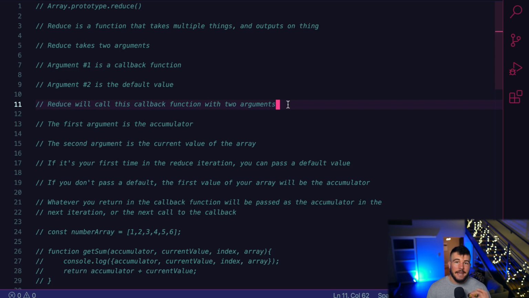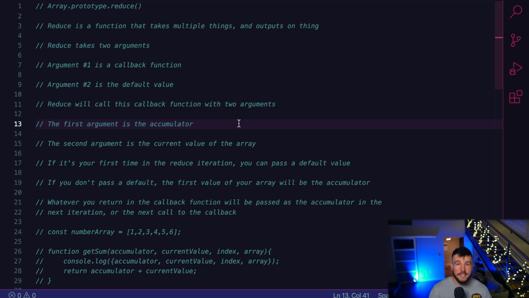But since that is an optional argument to reduce, if you don't pass that argument, then your first accumulator value will actually be the first value of the array on which you call reduce. Okay, and all this will make more sense when I go through a couple of examples. So the first argument that is automatically passed to your callback function is going to be the accumulator value.